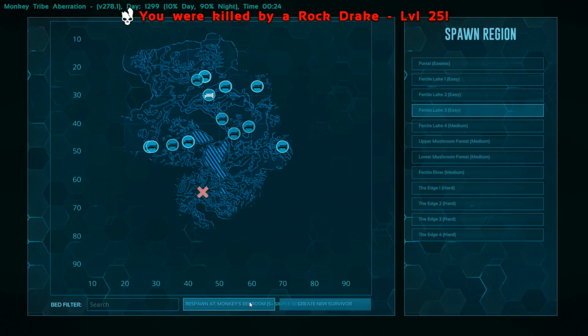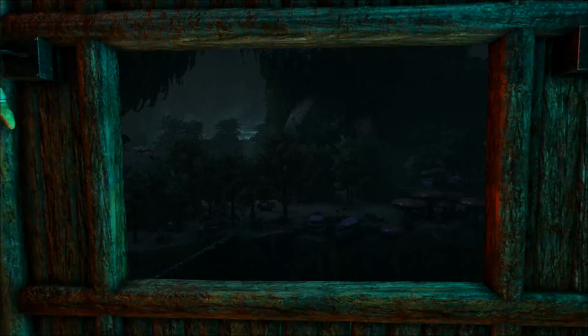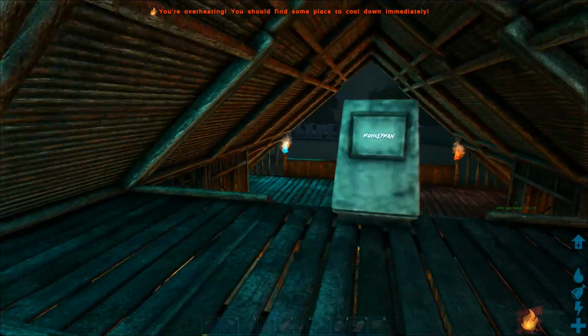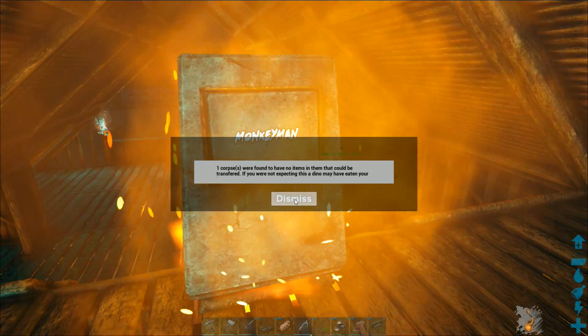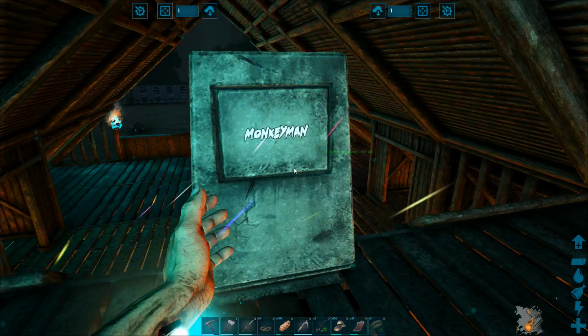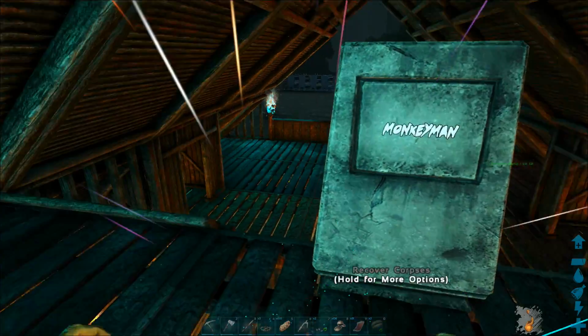This is what Jaggernaut did with his egg. He just went down there and got it and then came back up. Here, like so. And then did this, and no items. A dino ate it. Okay, and now we have our 150 egg like that.